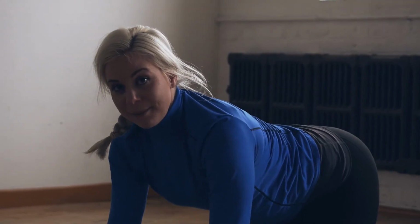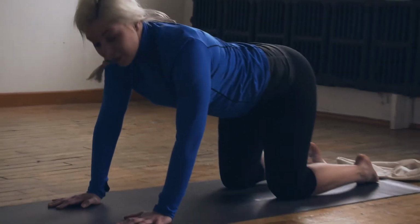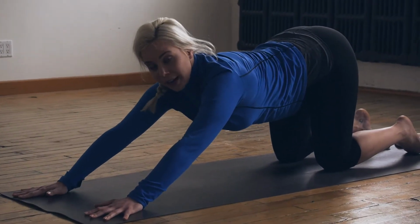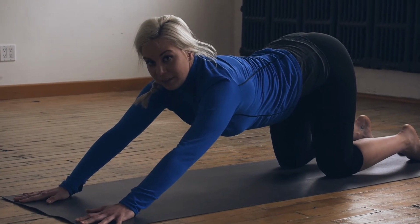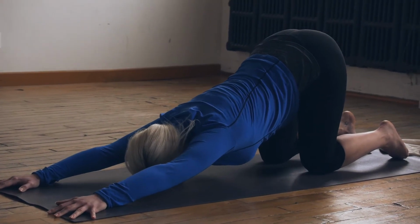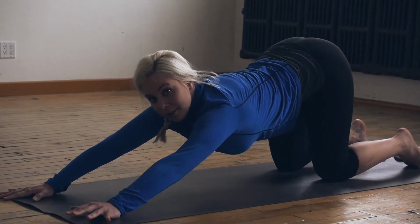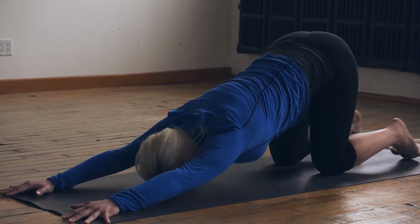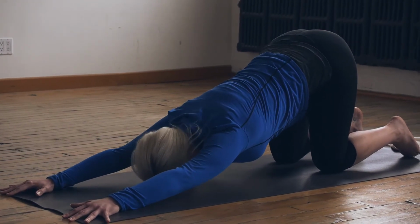So we're gonna go into extended puppy pose. You're gonna keep your hips over your knees and walk your fingertips forward to eventually rest your forehead on the mat. Your elbows are gonna stay lifted for this one. So rest your forehead down and play with this. Find what feels right. It's a great release for the shoulders, and the pressure on your forehead stimulates your pituitary gland, which controls melatonin and your sleep-wake cycle. So you can even rock around a little bit and give yourself a forehead massage.